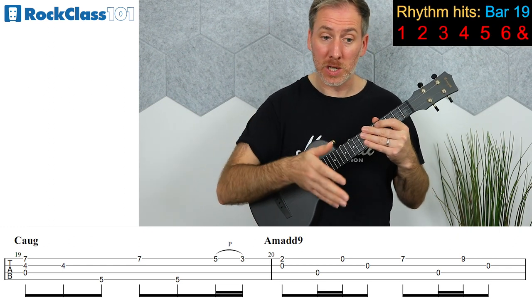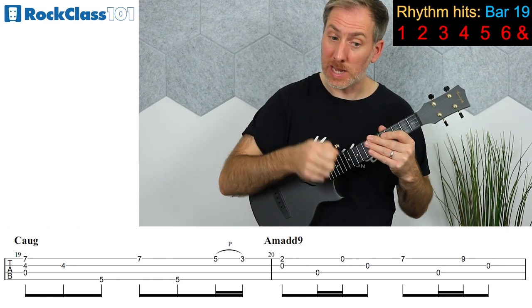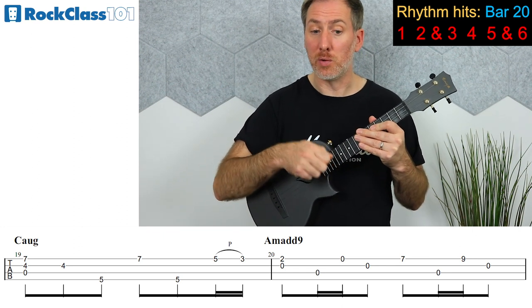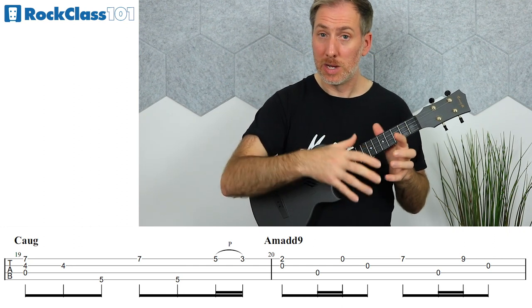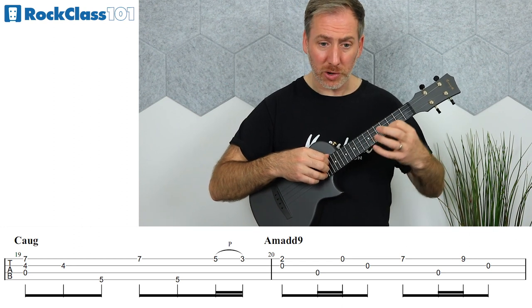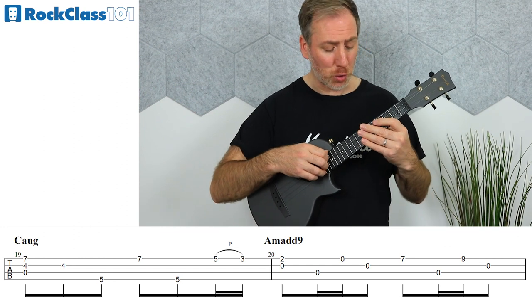So we're playing for measure 19, 1, 2, 3, 4, 5, 6 and. And then measure 20, 1, 2, 3, 4, 5 and 6. So hopefully if you've got that rhythm embedded from those previous two tricky measures, this should be a little bit easier. Again, technically with the left hand, it is a little bit tricky with some tricky changes. But again, let's go through it slowly. I'm sure we'll be fine with it.